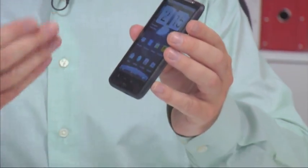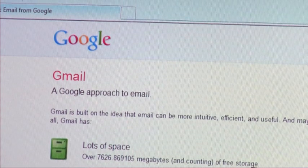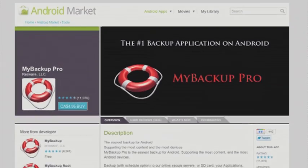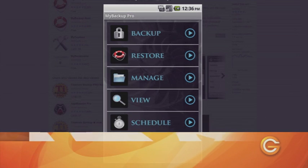Now let's move on to Android phones. For the most part your Gmail and Google Calendar information is safe up in the cloud, but if you want to back up more than just your Google-based info, there are some third-party solutions that might help. For a little more than pocket change, My Backup Pro has an app that backs up everything — and I mean everything — on your phone.